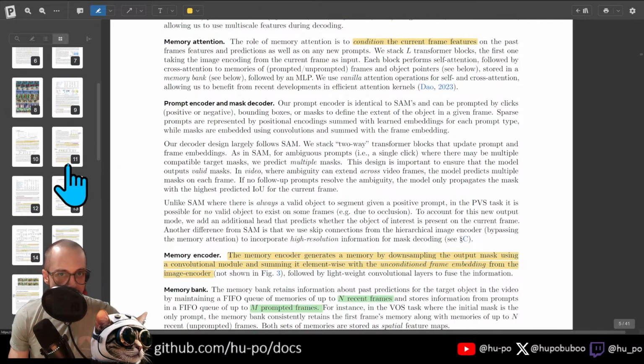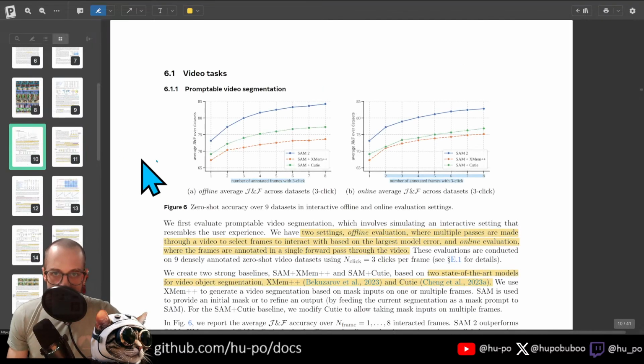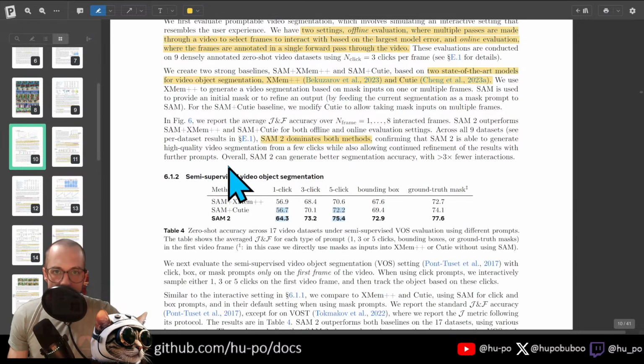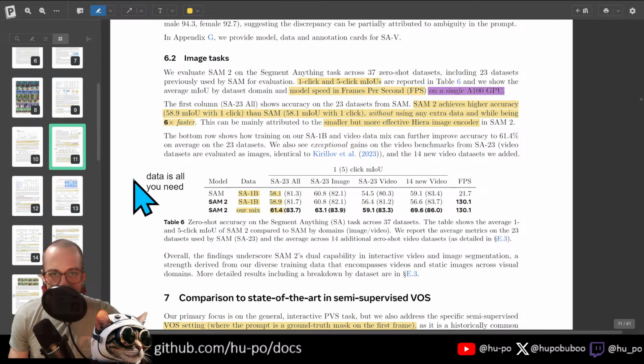And then the other big thing that they do here is really show you how data is still king, and finding ways to improve the quality of your data and add more data to your training process is really the best way to push the state of the art.